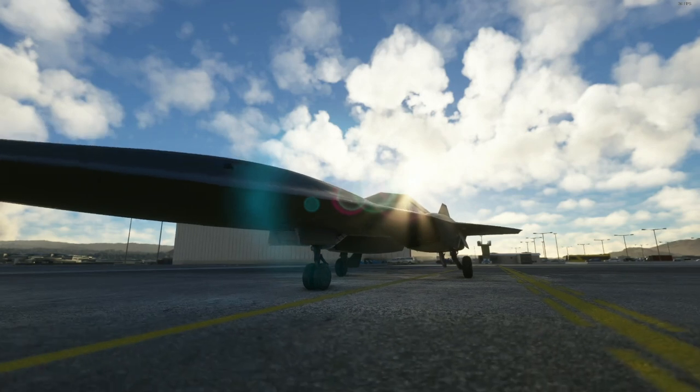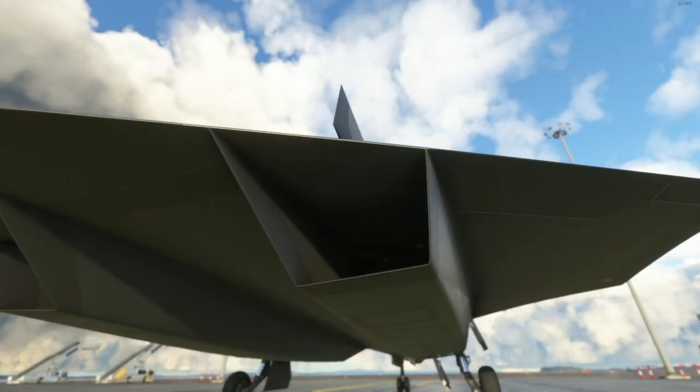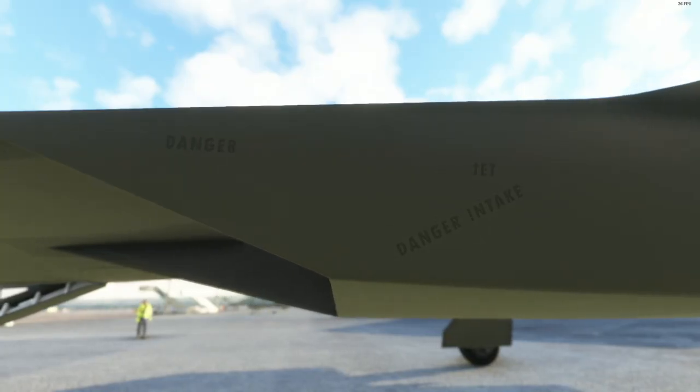With the release of Top Gun Maverick, Microsoft's released a whole bunch of new planes, including this SR-72 Darkstar. It took me a few flights to get this thing flying correctly, so follow along and I'm going to show you how to get this thing to Mach 10.